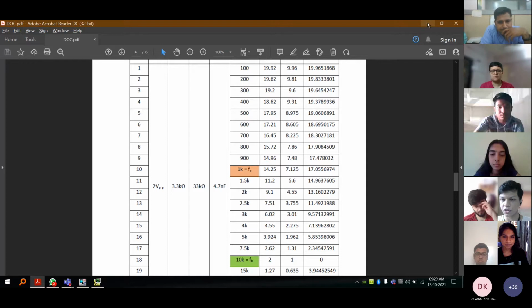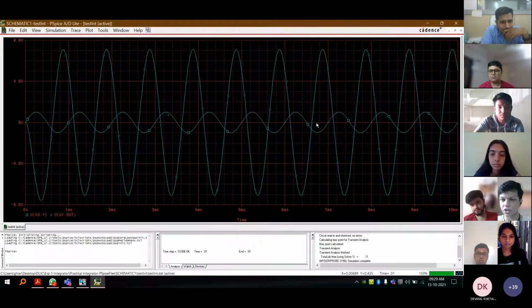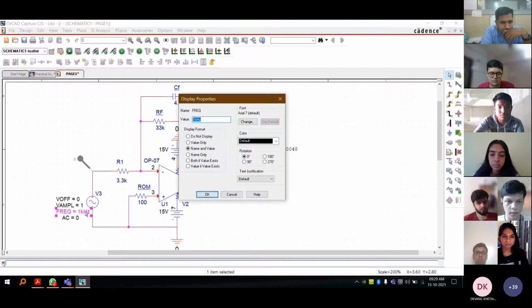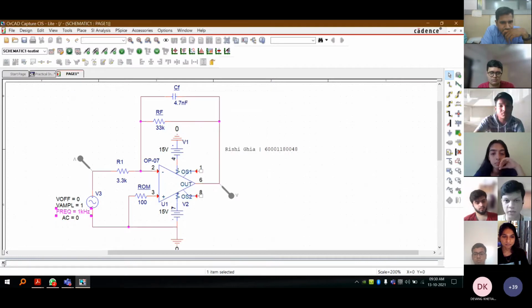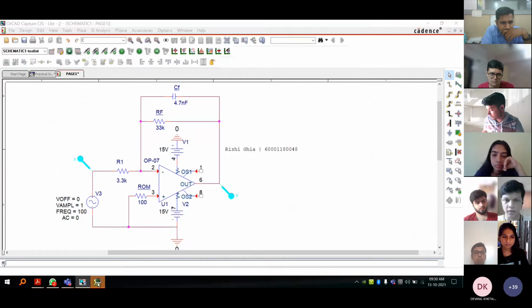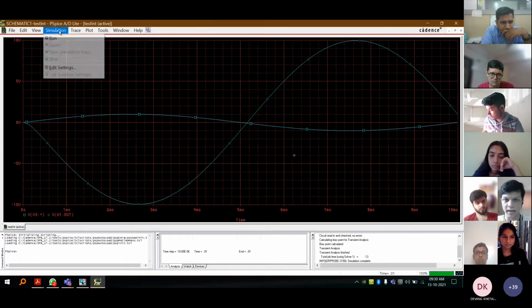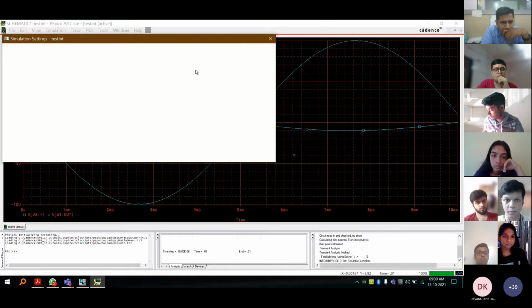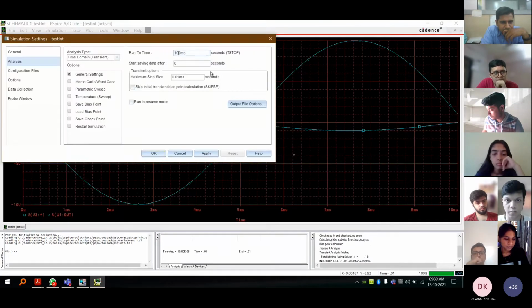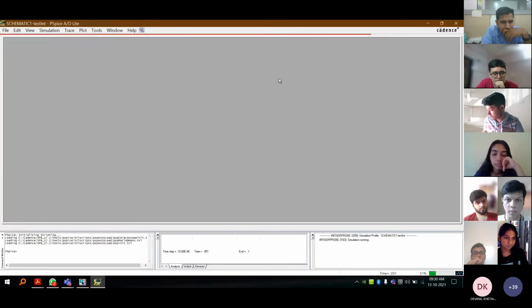Now we're just going to try this quickly for a few different frequencies, and then we can move on. I'm just going to cross this out and go back to my frequency. I'm going to type 100 hertz. Let's just type it as 100 to show you that works as well. Click the play button. The window pops up, give it a second, and there we go. It's pretty easy for me to just increase the simulation here. I'll just make this 100 milliseconds, apply, okay, simulation run.